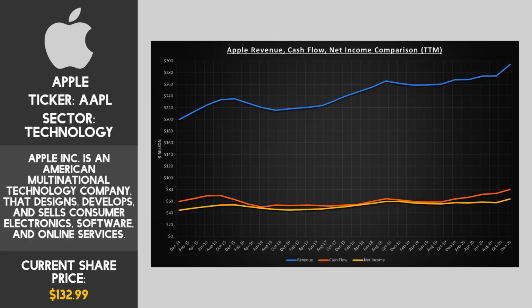Again, this is so pleasing for me as an investor, as a company that can generate positive cash flows is more likely to be able to provide a return for shareholders, either through being able to reinvest the cash into growing the business, or to use the cash to pay out dividends. As you can see, Apple is a cash-generating colossus.